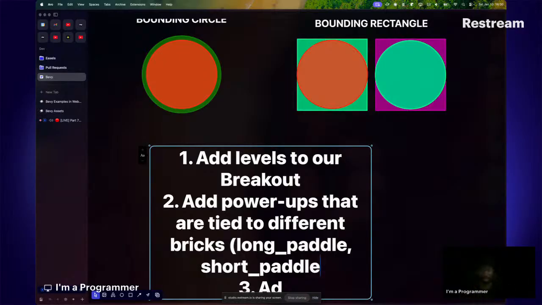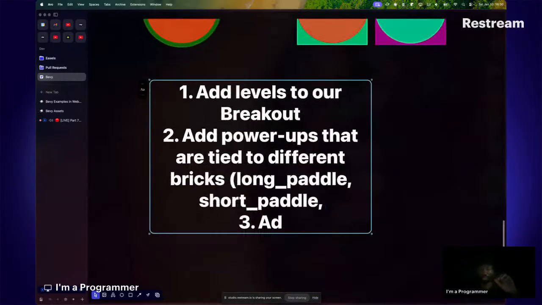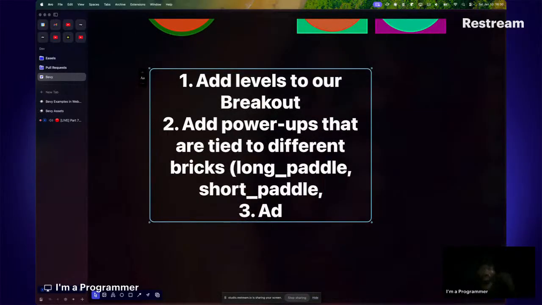We are going to see that in action, right? I'm just pointing out what you should expect from this. So we want to add power ups to different bricks to show that the first power ups are going to be tied to bricks. So when you break any of the bricks, or you smash any of the bricks, or collide with it, let me use the word collide because that's what we are working with. So when you collide with any of the bricks, you get the power up in that particular brick, and it applies to either the paddle, if the power up is for the paddle, or the ball, it automatically applies.